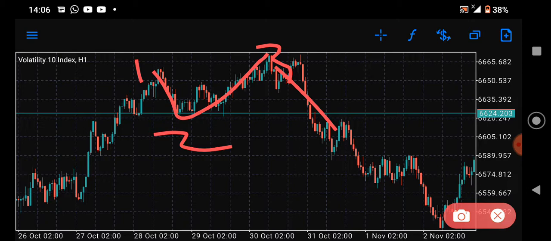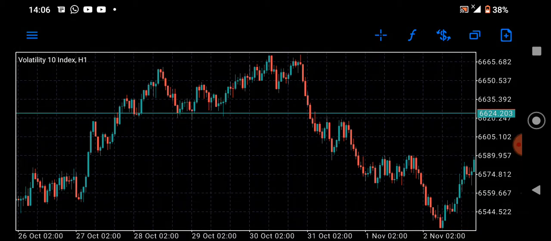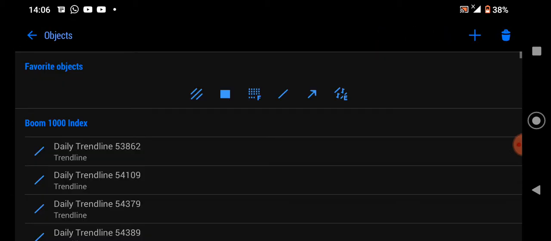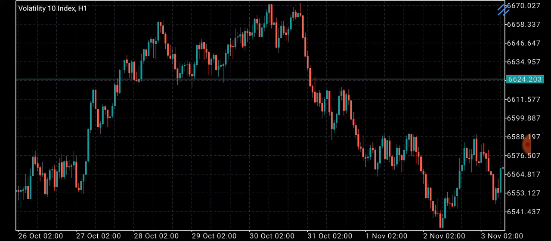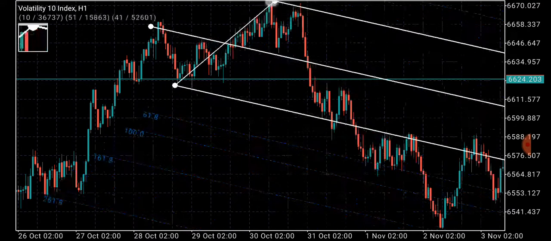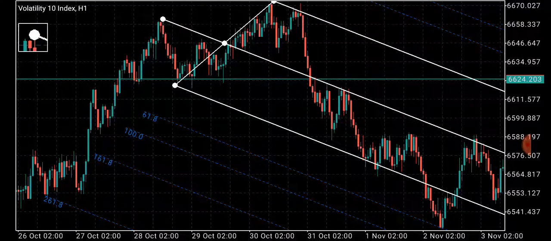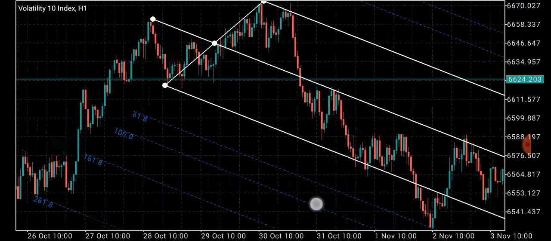When you click your Andrew Pitchfork, you will first tap two places. You will tap the 1, you will tap the 2, you will now drag it to the 3. So let me show you how to do that. Andrew Pitchfork, you tap 1, tap 2, then drag to 3. It's pretty easy. It's very, very easy.